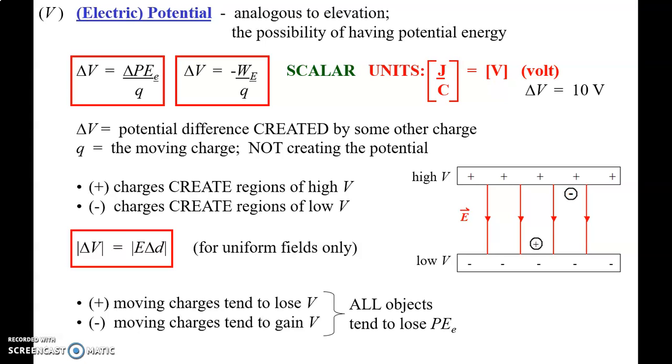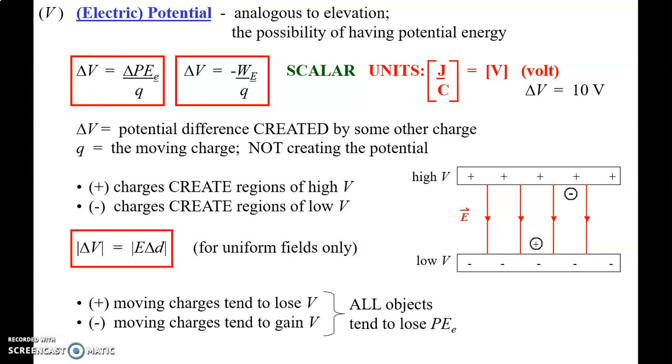Now, of course, if you want to look at this from a mathematical perspective, we can relate all this with our original equation relating change in potential to change in electric potential energy. Let's consider the positive charge first. So the positive charge, left to its own devices, loses potential, which means it goes down the mountain, which means delta V is a negative number. Q, for our positive charge, is positive, right? And so if delta V is negative and Q is positive, that means that delta PE must be negative as well. That's how the math works. So the positive charge that loses potential is also losing potential energy.